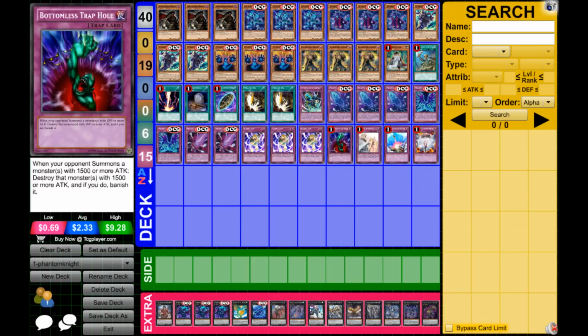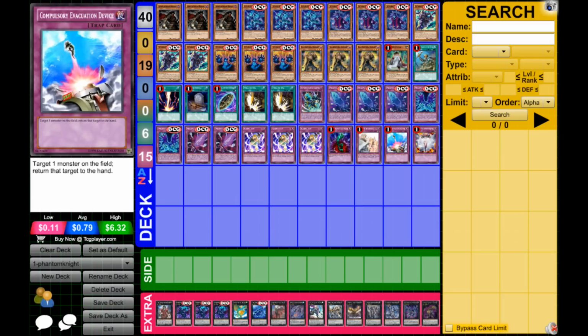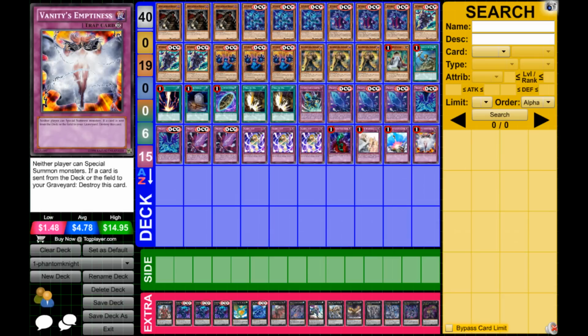Bottomless Trap Hole, obvious for getting rid of big monsters. Solemn, negates special summons. Compulse, bounce, punch monsters and vanities, stop their special summons.